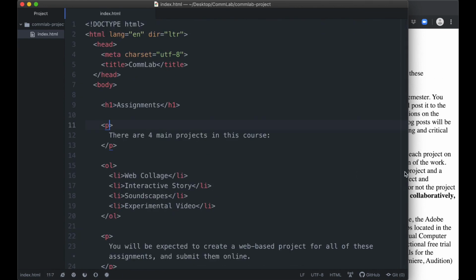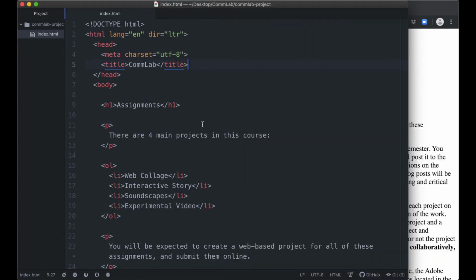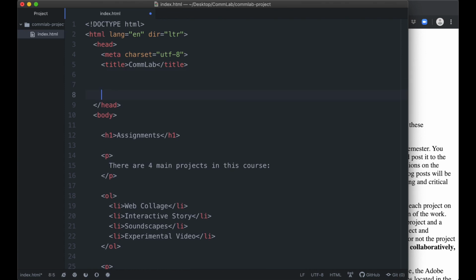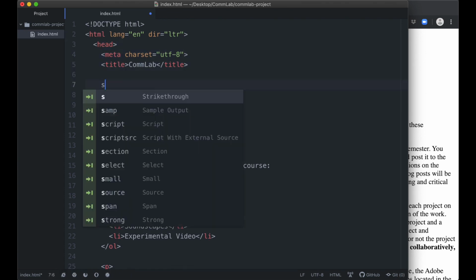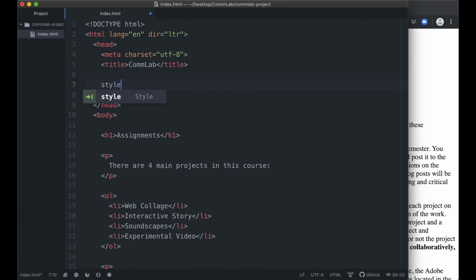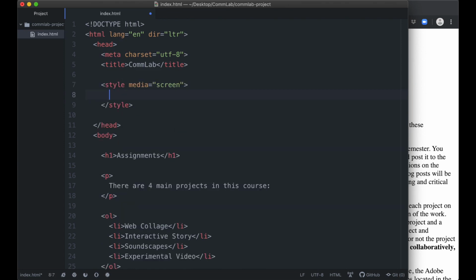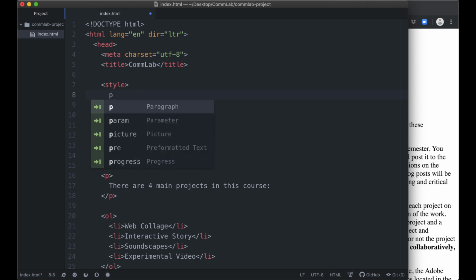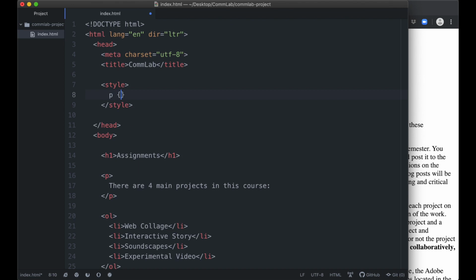Okay, and save. You can have style in head, type style, and hit enter. So don't worry about this attribute for now. We can select a tag. So I would like to grab paragraph and open curly bracket.